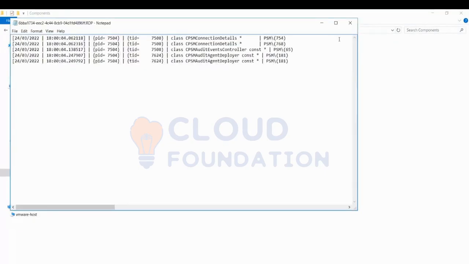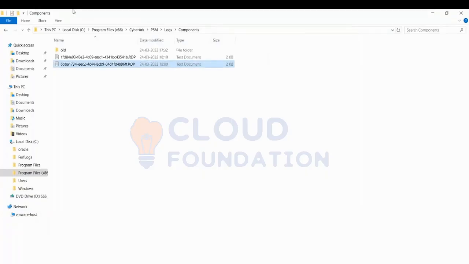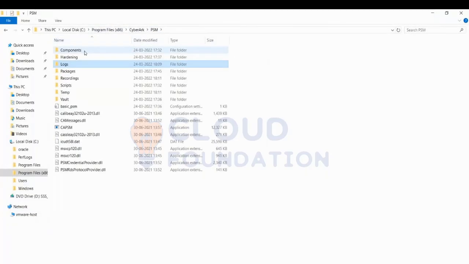There is nothing much here because we have successfully connected. That's the reason it's not populating much logs here. But ideally, it should populate logs like if the RDP port is blocked, if there is something blocking the RDP connection from happening, or if the account we are using, that is test admin one, has no rights to communicate to the machine and is not a member of the RDP group.